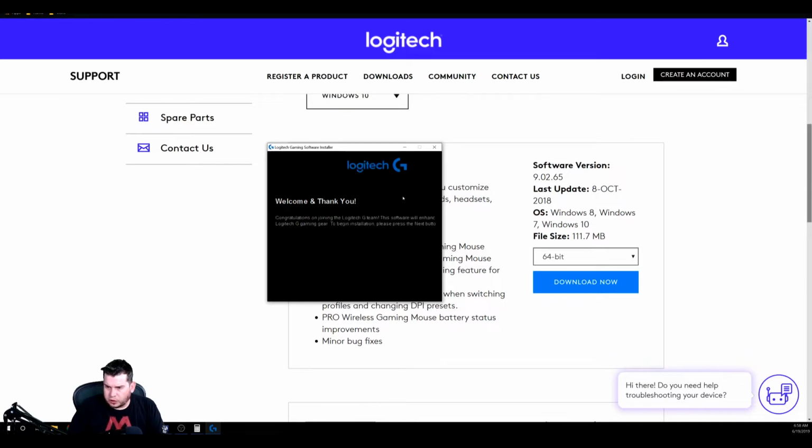Congratulations on joining the Logitech G team. This software will enhance your new Logitech G gaming gear. To begin installation, press the next button. By clicking next, you agree that you have read and accept Logitech's EULA.